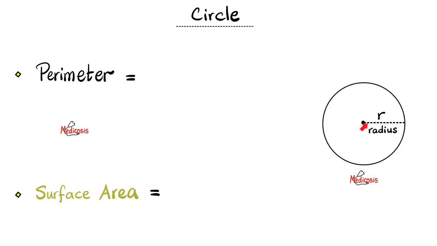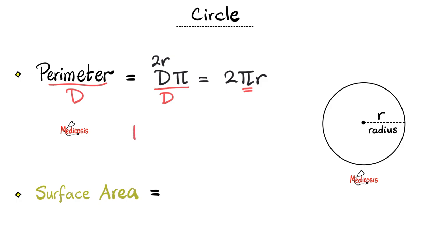Next, the circle. The circle has a radius. Double the radius is called the diameter. If you multiply the diameter of the circle by pi, you get the perimeter of the circle. Since the diameter is two times the radius, you can say that the perimeter is 2πr. Pi equals the perimeter of the circle divided by its diameter — when you divide the perimeter of the circle by its diameter, the result is pi. Pi does not change — you can get a bigger circle, a smaller circle, an in-between circle; pi's value is the same.